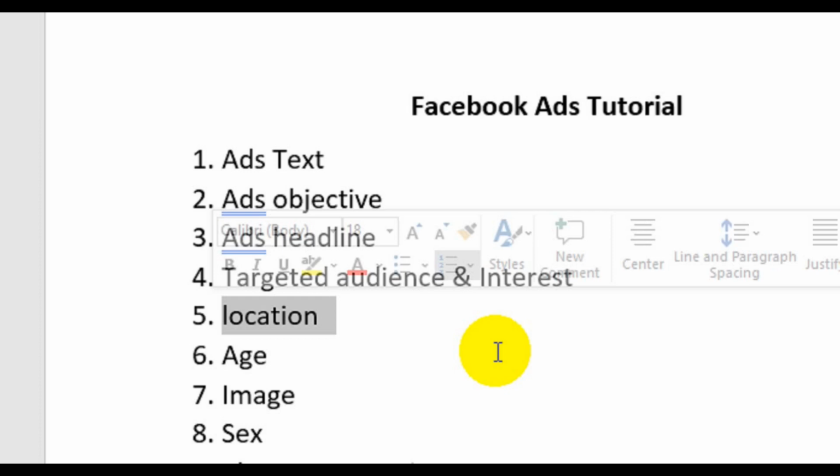Do you want to target people within your area? Do you want to target people within your state? Do you want to target people within your country, or do you want to target people within the vicinity of where your business operates? So in this regard, when we get to location, when we get to the real practical of Facebook ad, I'm going to break it down to you guys so you can see how everything goes on.